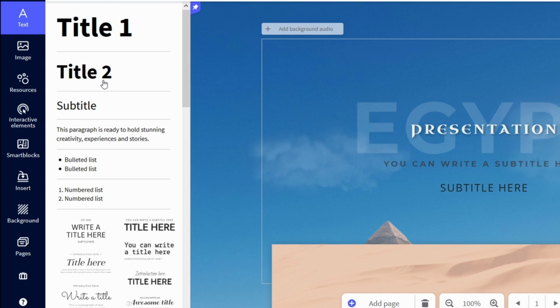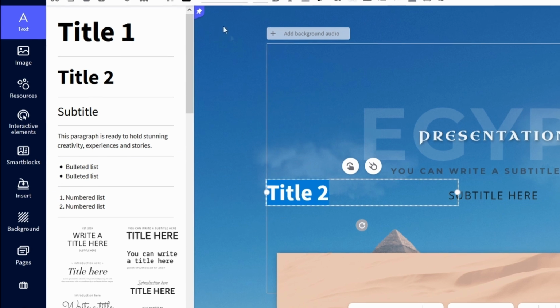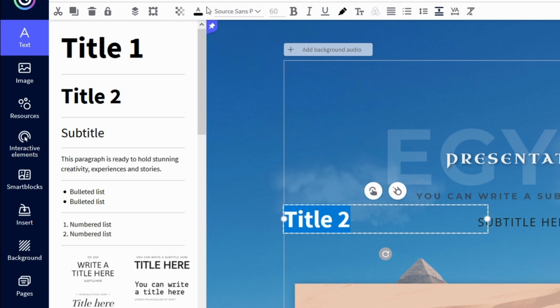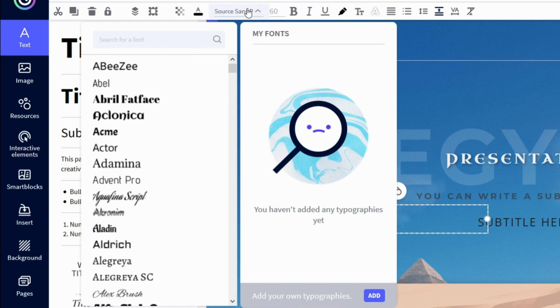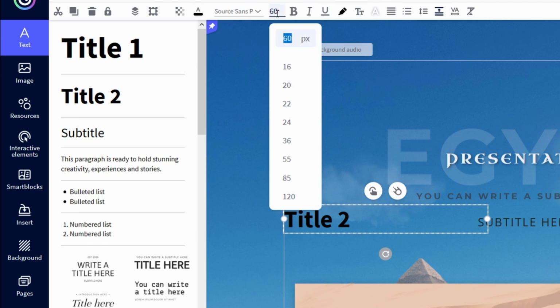Now, when you click on a font, so let's just say I had this one and I was going to use it. If you look at the bar up here at the top, you can change the font color, you can change the actual font, you can change the size, make it bold, do any of these things that you want, play with spacing. But anytime you click on a text box, all of these options will appear here in the top bar.